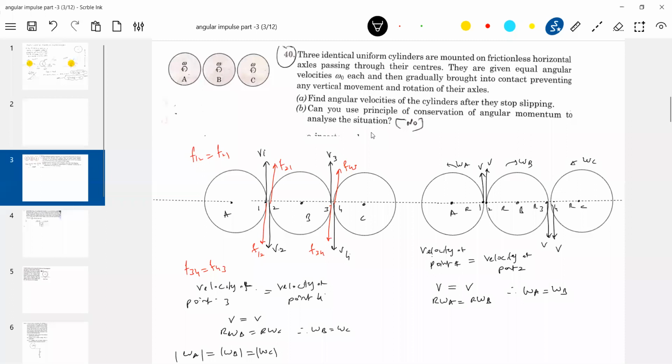Initially for the disk A, I omega minus F12 R delta T should be equal to I omega A. This is for disk A. Now similarly for disk B, you write it. For disk B, what was the initial angular momentum of that? Anti-clockwise. And how did the torque act? F12 only, I'll write it. It should be equal to, and finally it has acquired the opposite direction, minus I omega B.